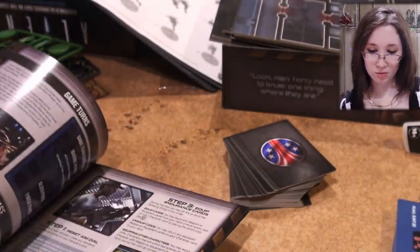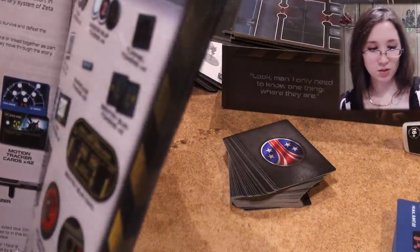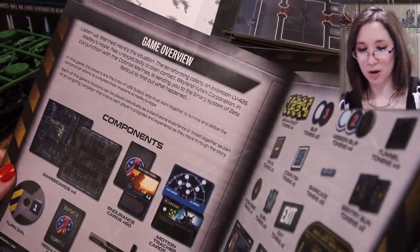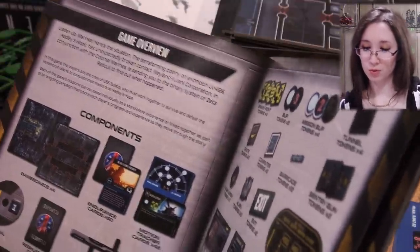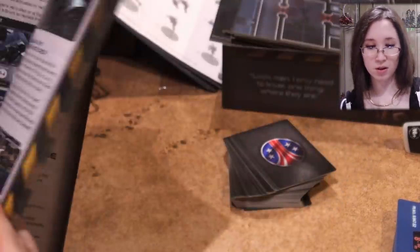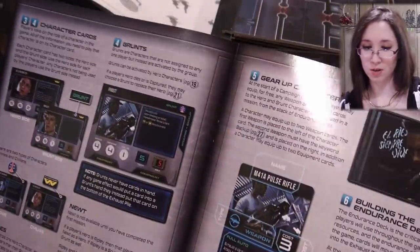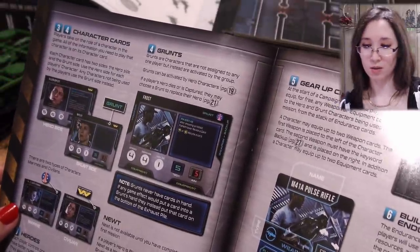Okay, so doesn't seem to have any. Each of the game's missions can be played individually as a standalone experience or linked together as part of an ongoing campaign that tracks each player's progress and experience as they move through the story. But I said 1-6, but it doesn't seem to give you anything more than the fact that if you're playing by yourself, you've got one character and the rest are grunts.